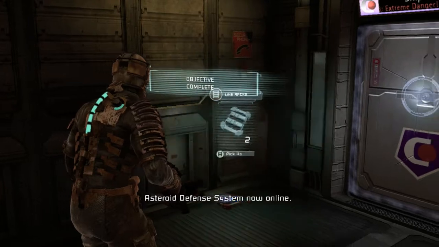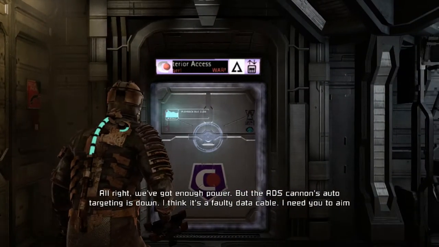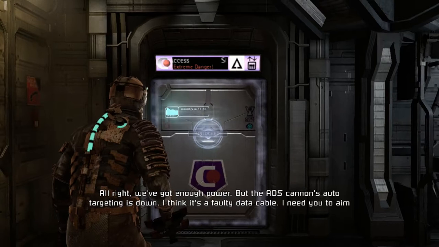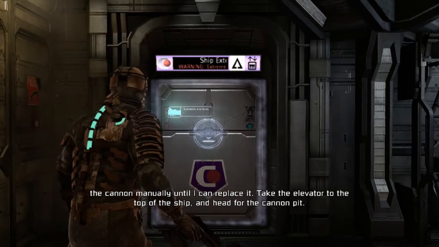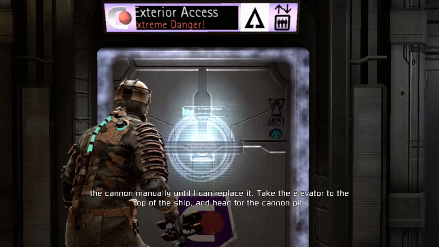Asteroid defense system now online. All right, we've got enough power, but the ADS cannon's auto targeting is down. I think it's a faulty data cable. I need you to aim the cannon manually until I can replace it. Take the elevator to the top of the ship and head for the cannon pit.